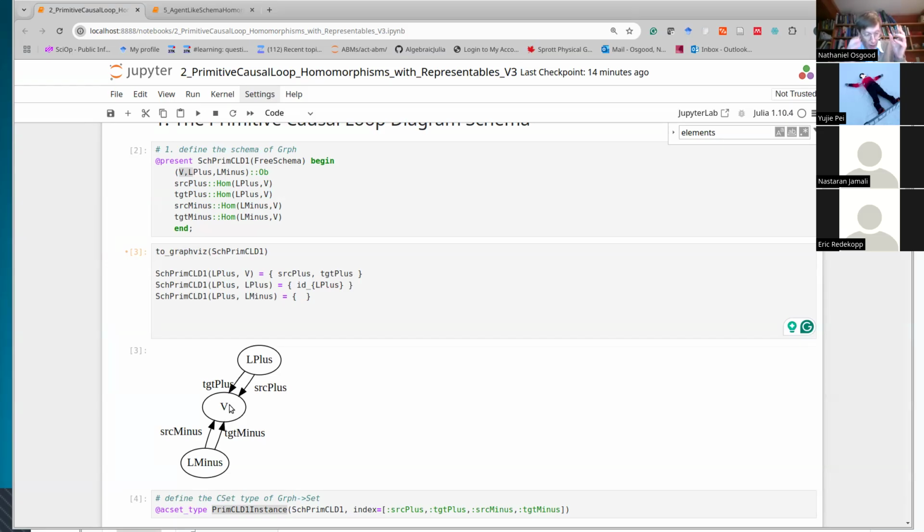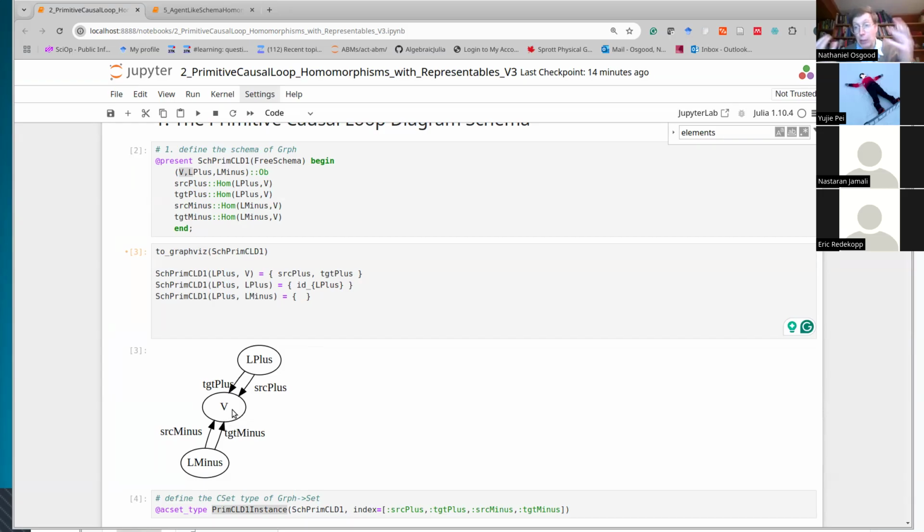A function has to assign an image to every element in its domain, the sole L plus. An element of its codomain. There is no element of the codomain if V is empty set. And so this cannot be a function. You cannot have a function from a singleton set to an empty set.